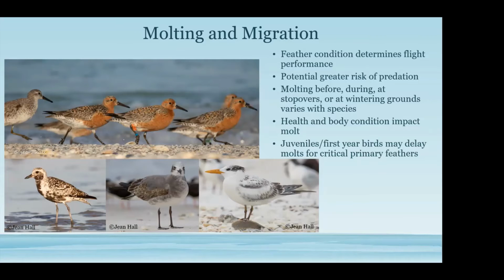So our Florida black skimmers that nest in our area, they start molting right away. They go through their whole molting, and in no time they start looking like the adults. In the following months, as the winter migration goes on, we'll get these birds that come in from New York and New Jersey, and they look like a young bird. So it's really cool to be able to tell these differences, and it's beneficial to these younger birds to wait, because that way they know they're going to survive the migration. And then once they get where they're going, with all those proper food sources and a place to rest, then they'll start the molting.